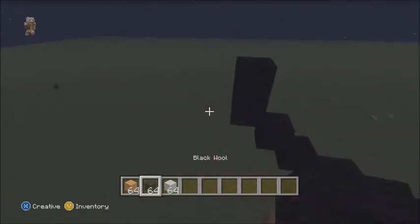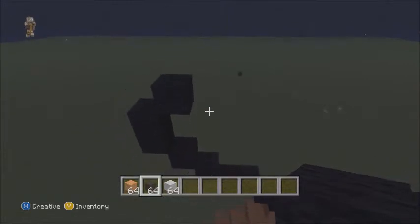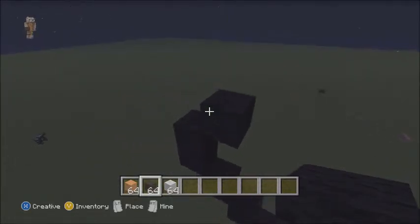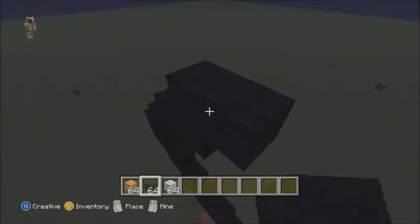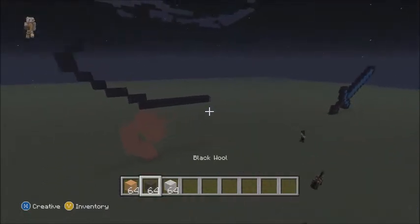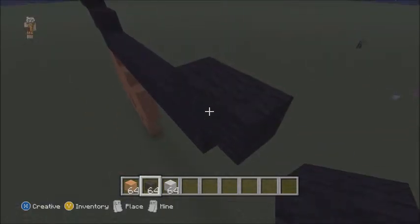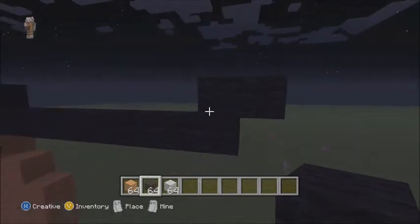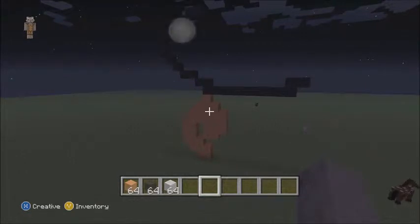Now, just do a diagonal but going right this time. And then you want to do a diagonal, just bring it out by one. And then you want to do the same thing one more time. So you kind of see like the oval shape. Oh well, okay guys. So come over to the right side and then just place two black wool from this block. So you should have this shape so far and your little pincher.